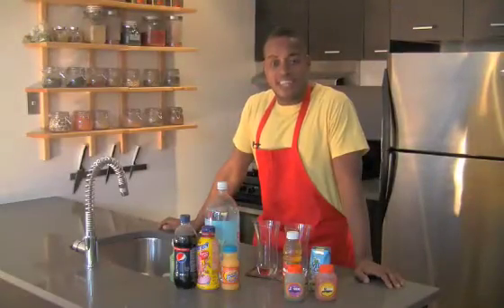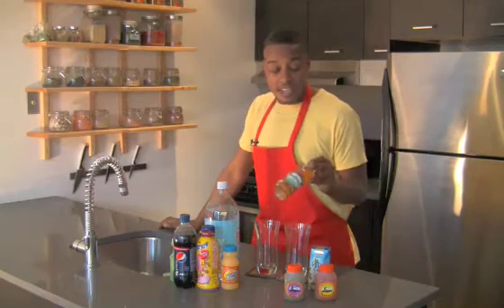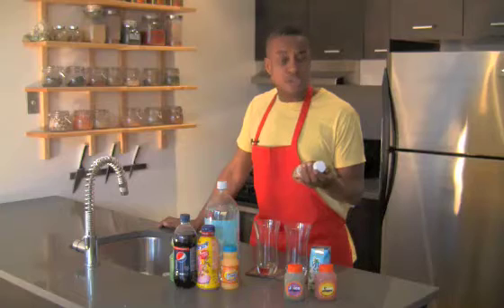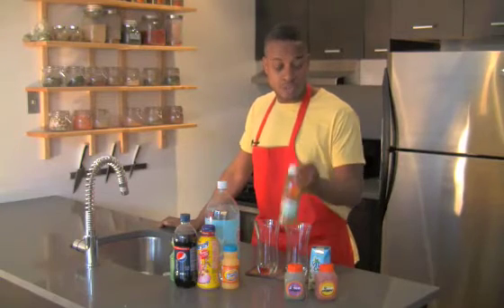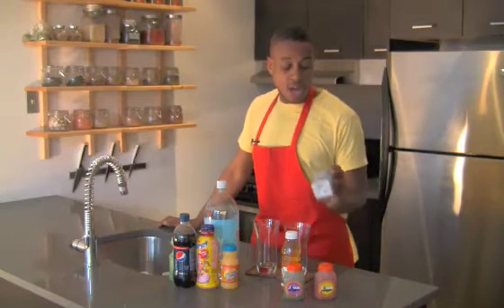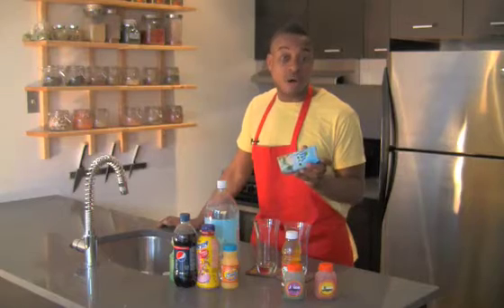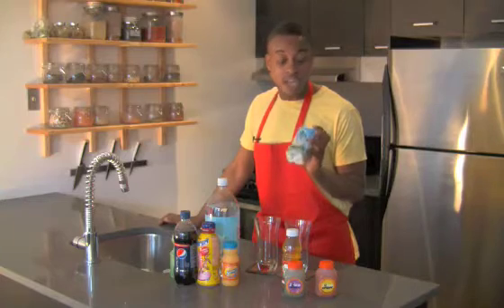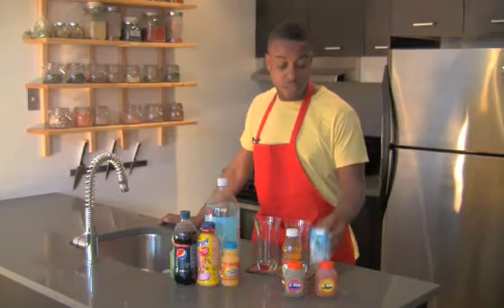Now that we've gone over the bad, let's cover the good. You do have access to 100% apple juice that you find in your corner store, and 100% juices are usually pretty good — so that's a good alternative. Another would be coconut water, which contains lots of electrolytes, so you can actually replace your sports drinks with this. And it doesn't have any added sugar. That's a good one.